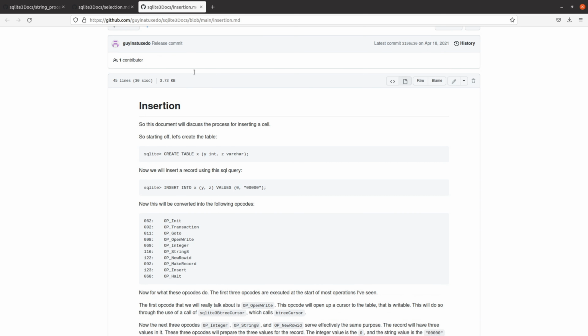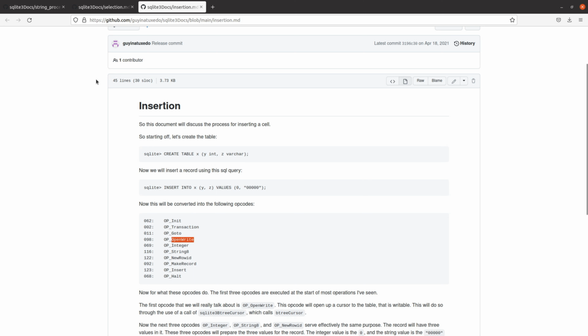Let's take a look at one more example. Let's take a look at insert into. So we're inserting a single record with 2 columns in it. Kind of similar to the previous one, we see that it has some opcodes to initialize the process. Instead of opening it as readable, it opens it as write.